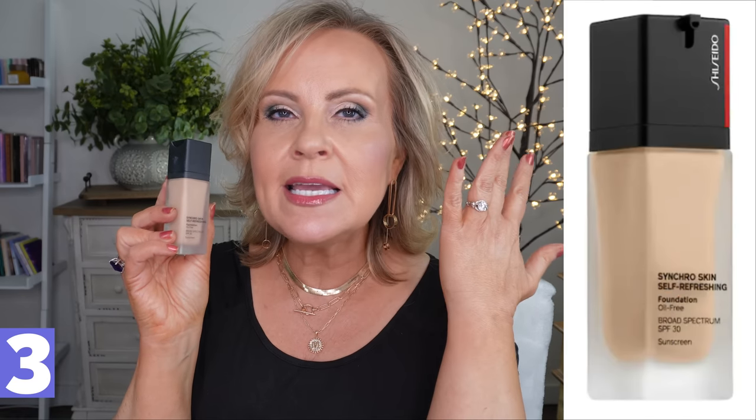This foundation went on like butter — it just perfected my canvas. One coat was all I needed and it blew me out of the water — it just looked like skin. When it says self-refreshing, I felt like I didn't get dry anywhere, and that was wintertime. Getting into summer, I tested it again — sure enough, it doesn't feel dewy. It's just a beautiful balanced foundation that never shows texture, never oxidizes, and at the end of the day still looks as beautiful as when I put it on. That one is an A++ in my book.